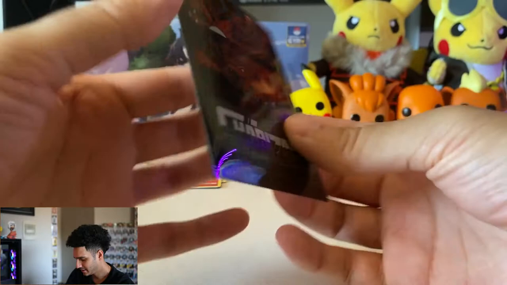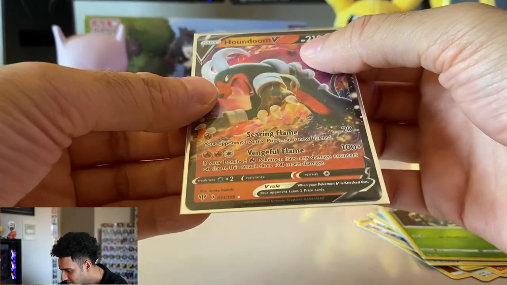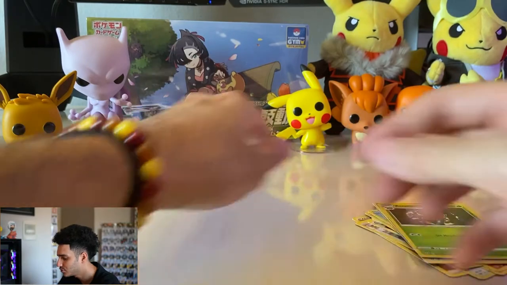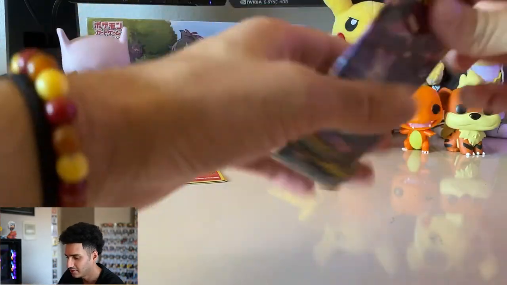Let's sleeve that up. Got my nice little Charizard sleeves for the occasion. Got them from PokemonCenter.com if you guys are interested. Ah, sweet. That is a really cool looking card. All right, so they're Vs now. No more GX. No more of that nonsense. We're in the V era now. Sweet. Yeah, I love me some Houndoom.